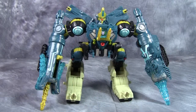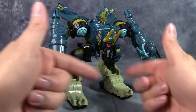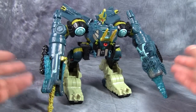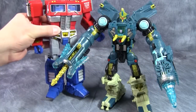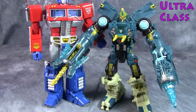The figure has this silly little work mode, which is just splitting his legs apart, turning his legs around, and collapsing him down. Yeah, it's not as intricate as Metroplex's or Gigolo Convoy's, but it's still there, so that's a plus, I guess? As I said, he's a pretty big figure, and here he is next to MP10 Prime. He is almost the same size as MP10 Prime. That's a pretty big Voyager class figure.